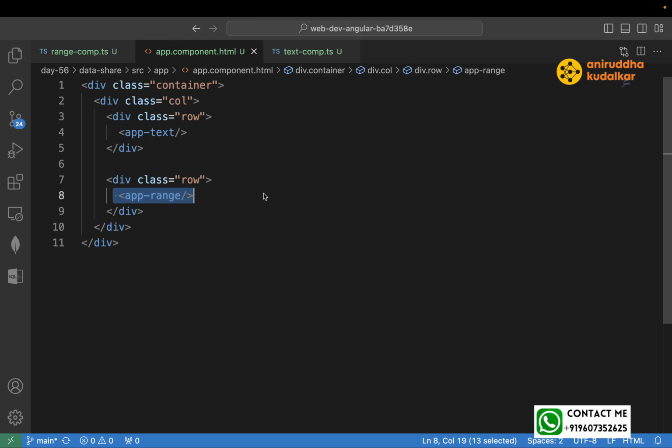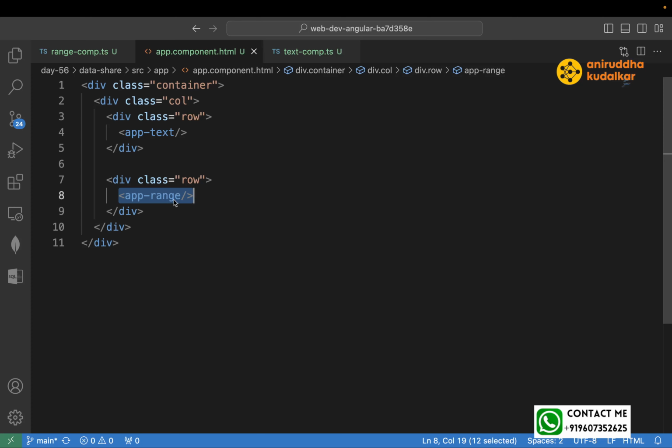This is another component. So the event is triggered inside this component. You need to take that event which is triggered inside out of this component.